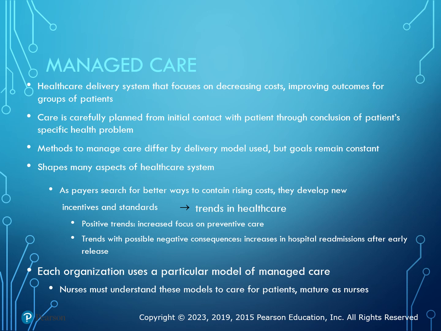So we are looking at cost, but we want the best possible outcome for the patient. And it was brought out in this chapter that sometimes with managed care programs, you see more frequent admissions because patients are being discharged sooner. And is that always the best practice? Are they well enough to go home at that point?